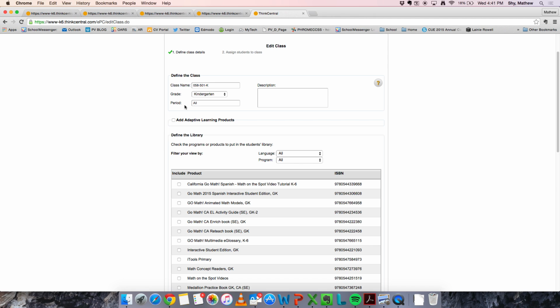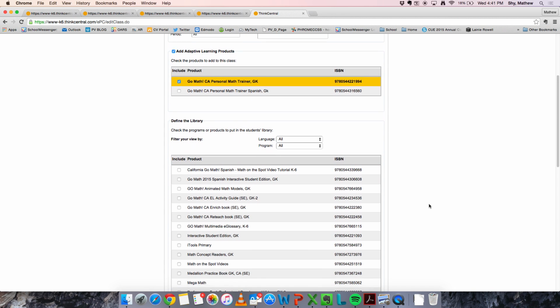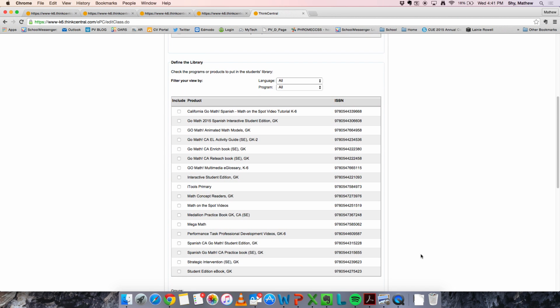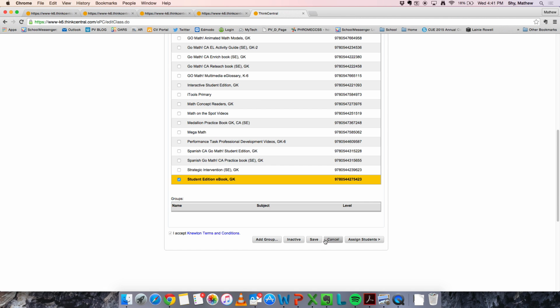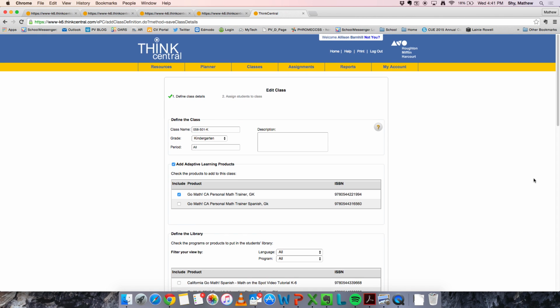That should have been unselected when you look through it, but you're going to click Add Adaptive Learning Products, and you are going to click the GoMath California Personal Math Trainer. You can also come down, and if you'd like your kids to have access to the Student Edition, you can click that, and you can look through all of these. I'm just going to leave it to those 2 for now, and I'm going to click Save. Hopefully that made a lot of sense.